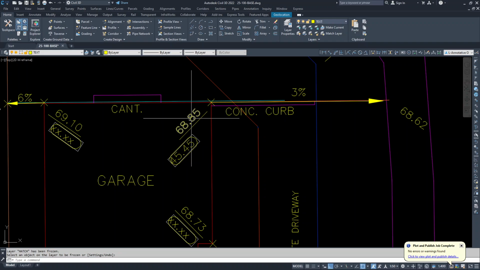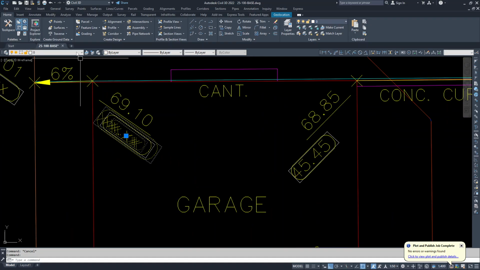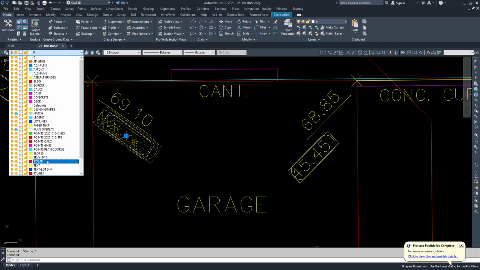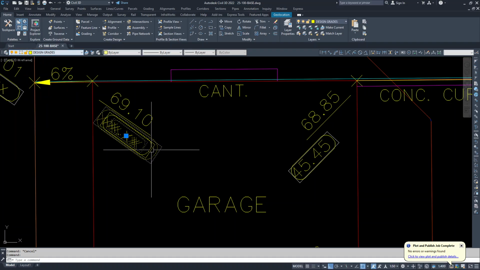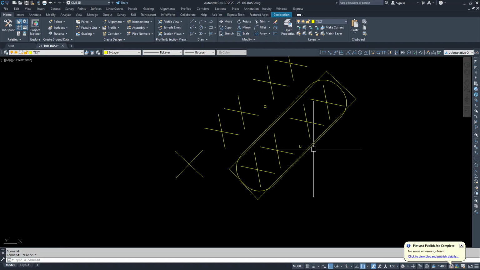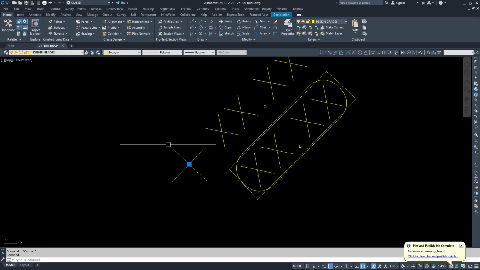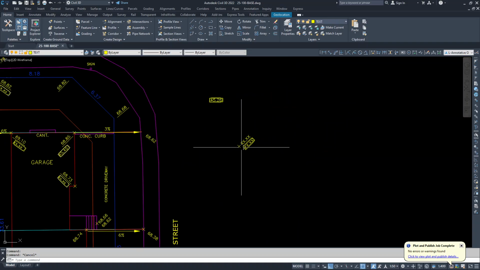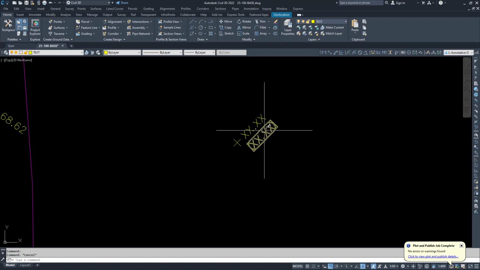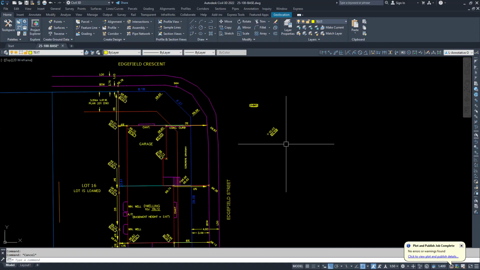Then we have things like this. These are called as-built grades. And then right next to them, we have, they should be on layer design grades. So this is a block right here. This is a block. You can use this one. This is as-built grade. This is design grade. And this is just an X that will be positioned on the spot. Okay, so what do I mean by as-built and design grades? So design grades, they come from the designer. As-built grades are surveyed by us.